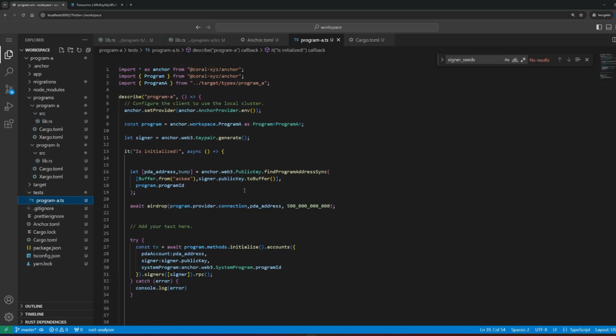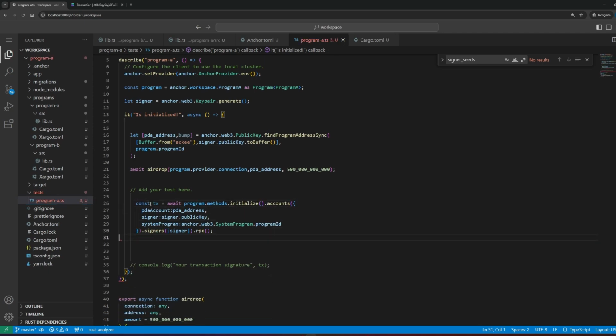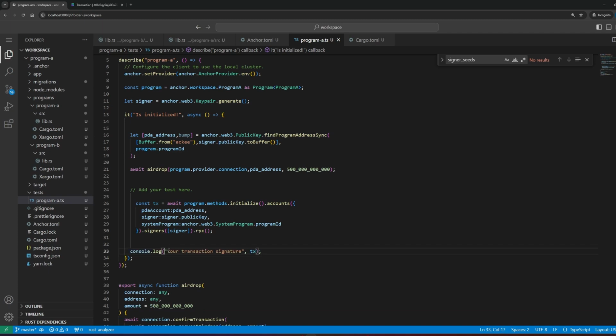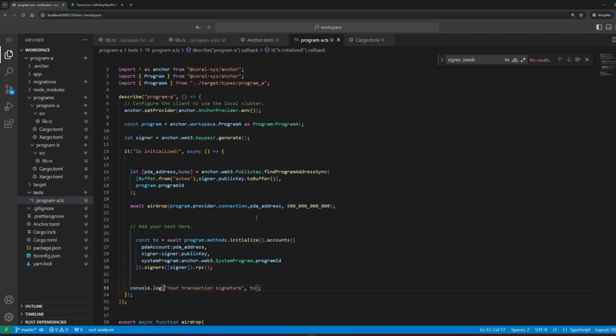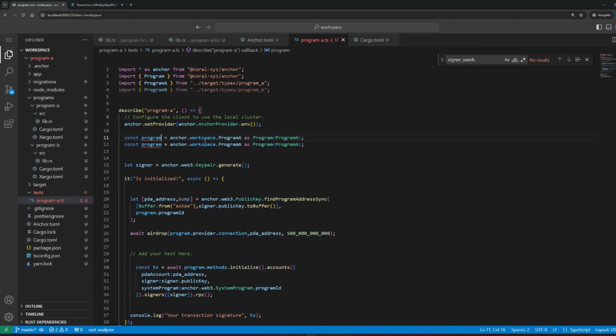And the last thing that I need to do, I need to also include the program within the test side. So first of all, let me clear the try catch part, and that should be all right. Let me uncomment this. And yeah, as we have this import for the program A, also include the same thing for program B. And I would like to also create the same thing here for program B and program A, like that.